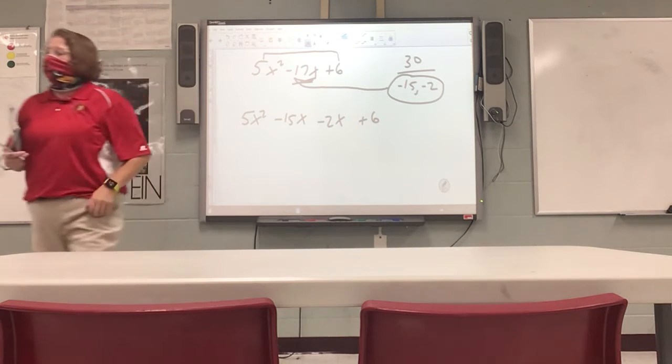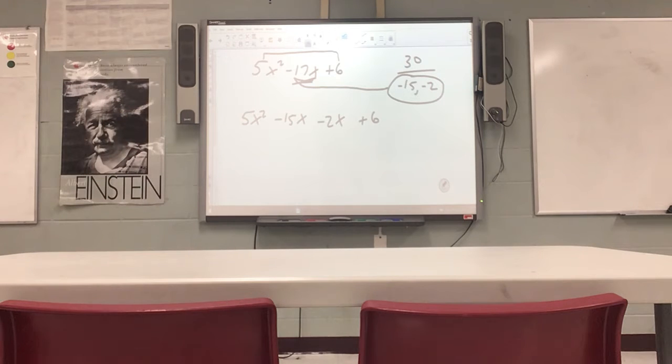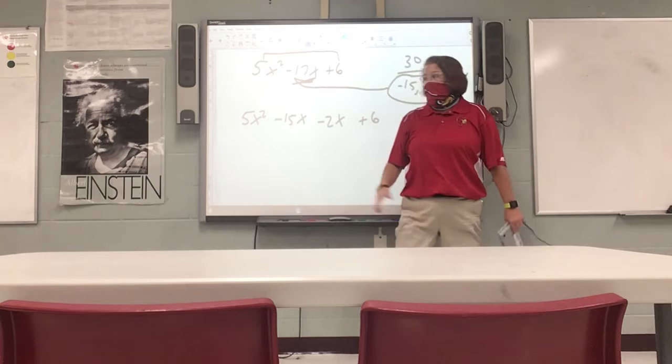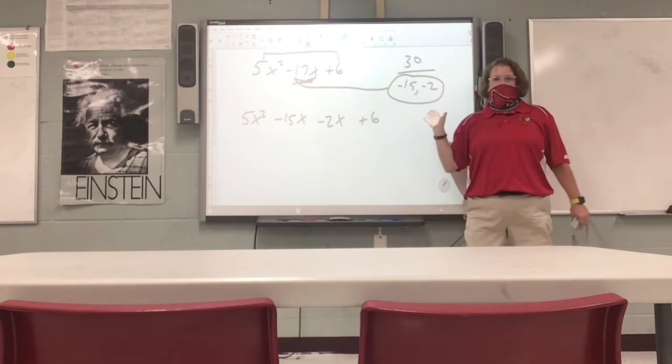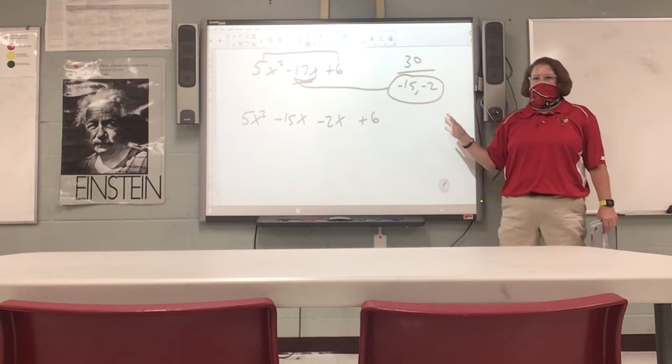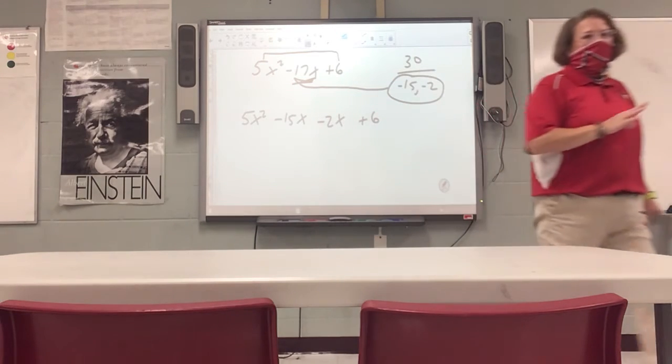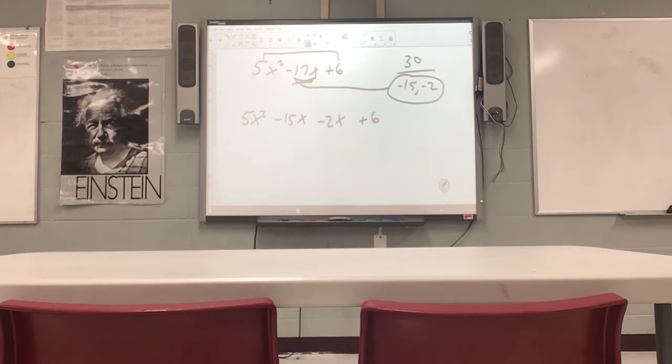All right, now this is what we call factoring by grouping, because we just went from a trinomial, remember what these things are called? 1, 2, 3, a trinomial, to 4 terms. I like to say quadranomial, but that's not a real math word. So when you have 4, we're going to factor by grouping: group those 2 by 2. So I'm going to put parentheses around the first 2 and parentheses around the last 2.